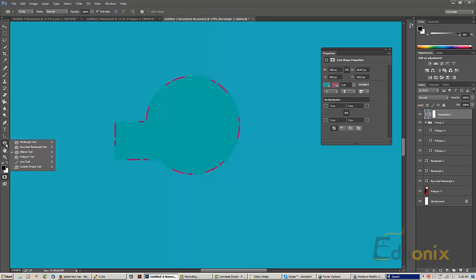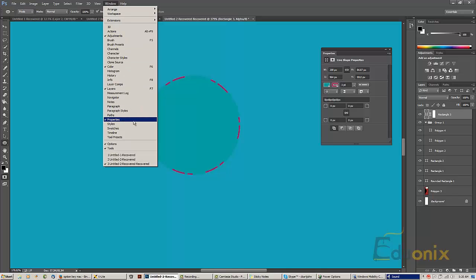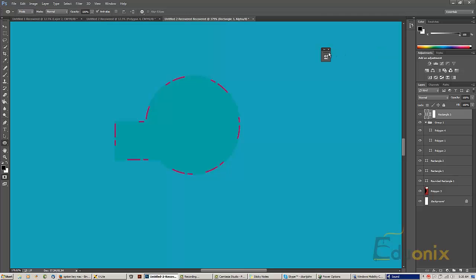So make sure you play around with Control, Alt, and Shift with all of these tools. We'll get into the custom shape tool and the pen tool in the next vector shapes tutorial. But for now, just play around with all these properties using your properties panel up in view, making sure that's open. This shortcut icon looks like this.